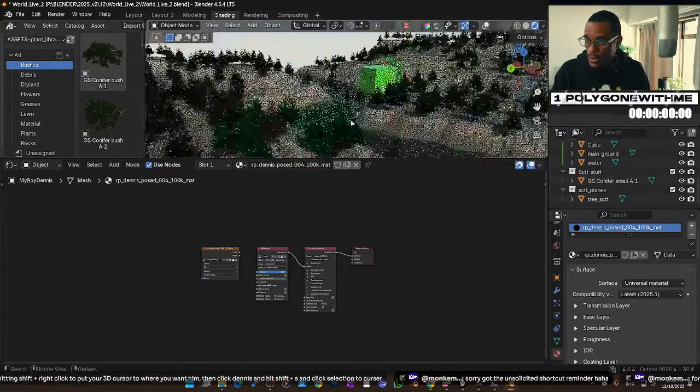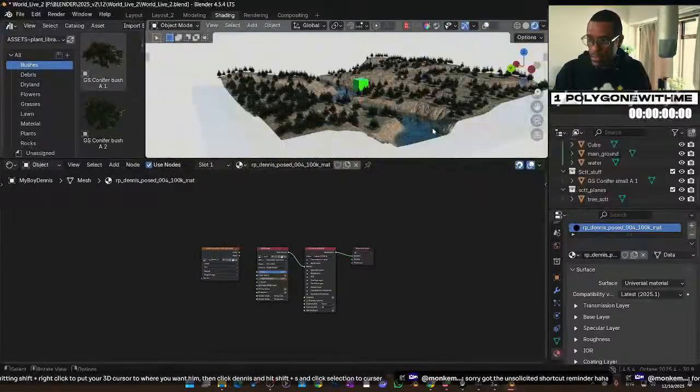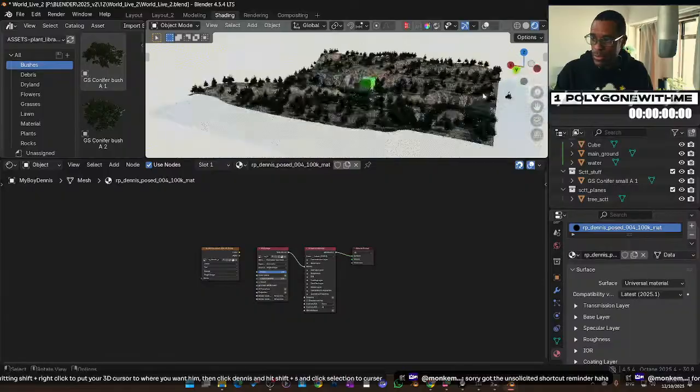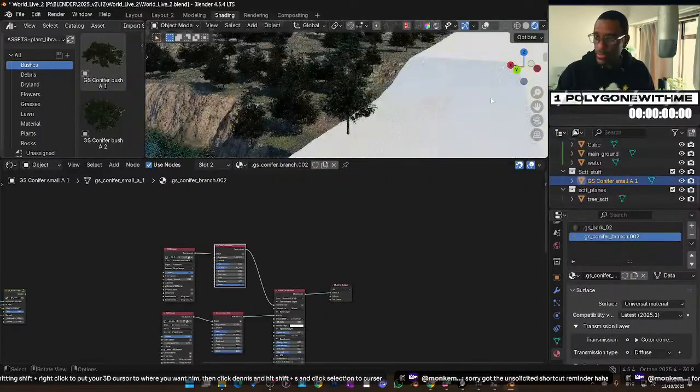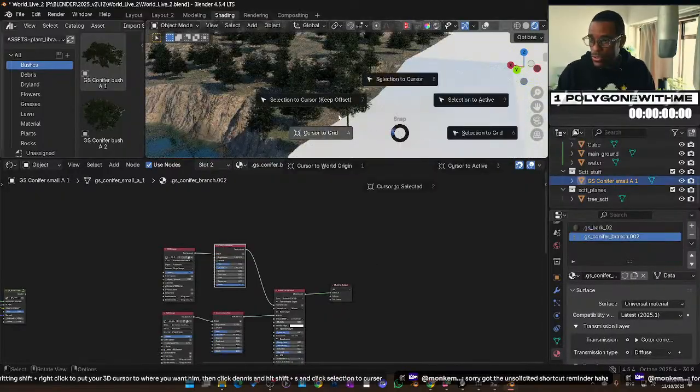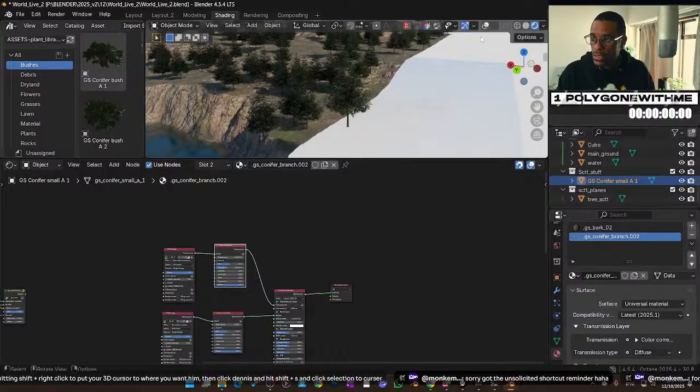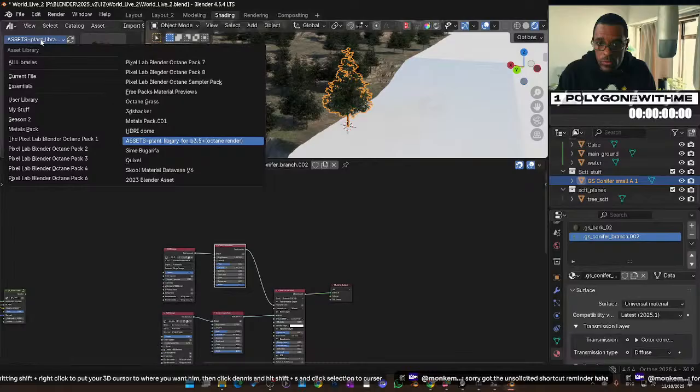All right. Now we jump out. Where's our other tree? There it is. Let's come back over here. Shift S, cursor to selection. Cursor to selected. Nice. Now we jump out of here. We should have Pine Tree Tall. I don't see Pine Tree Tall.